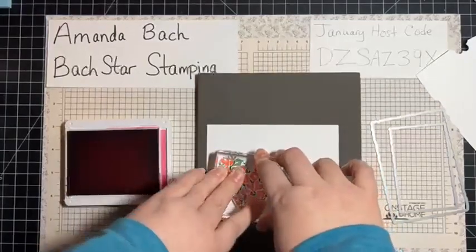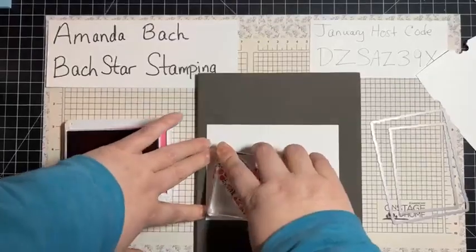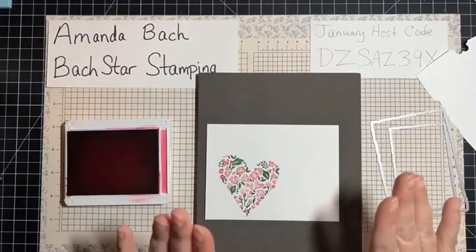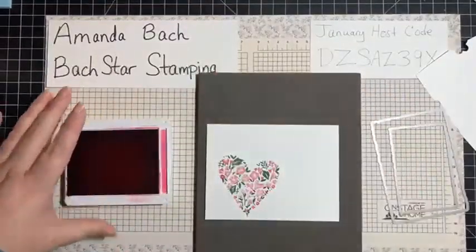Give it a good pressing. I made an extra just in case I didn't do good. Boop. Good enough for me. Not perfect, but I don't think whoever gets it is going to care. Now, if you have trouble lining it up, here's what I would recommend. I would recommend using the Stamparatus and get it lined up perfectly once and then leave it. And then you can just bam, bam, bam, bam, and get all kinds of them made.